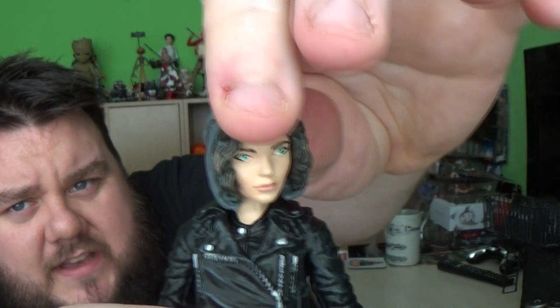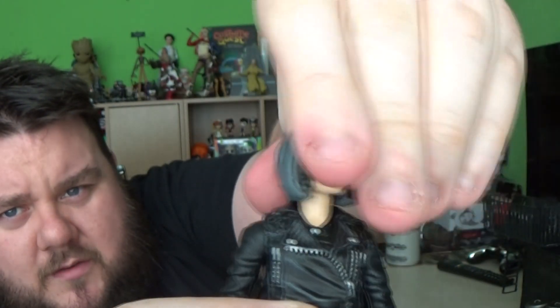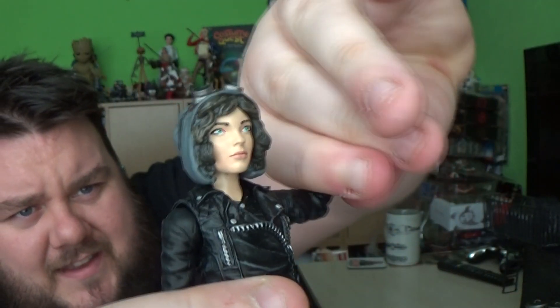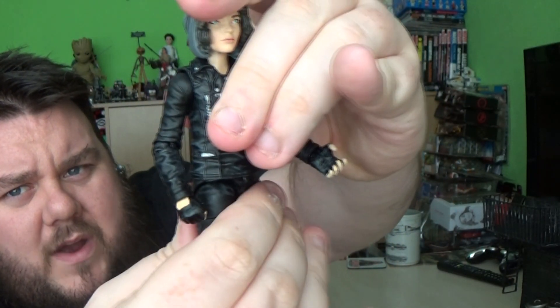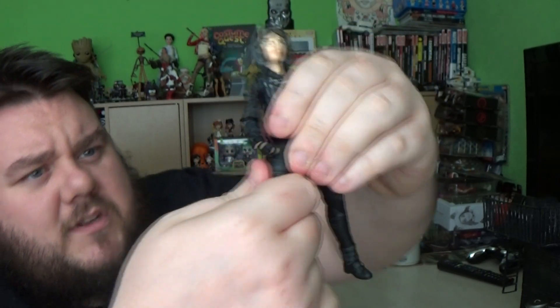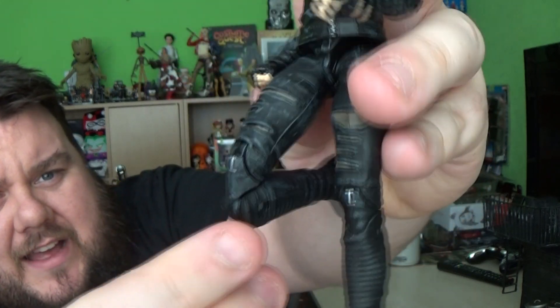These are better than some Diamond Selects I've had in the past — they're really highly articulated. Selina Kyle's head can lift down and side to side, with a little spring action so she looks back up on her own. The arms lift up and rotate with a single hinged elbow, and you can get a few clicks out of that. The hands rotate and rock back and forth to give a variety of motion. There's a slight pivot at the waist, the legs lift up with a top-of-thigh joint rotation, and a double hinged knee — a very nice piece for getting some cool poses, especially for the Catwoman character.